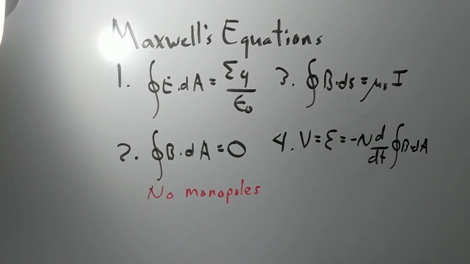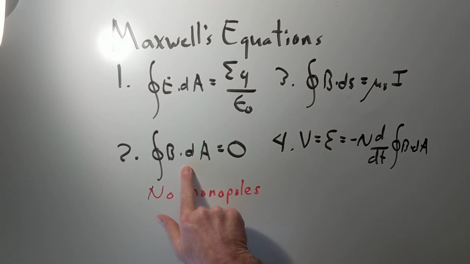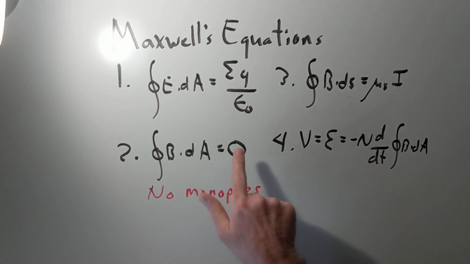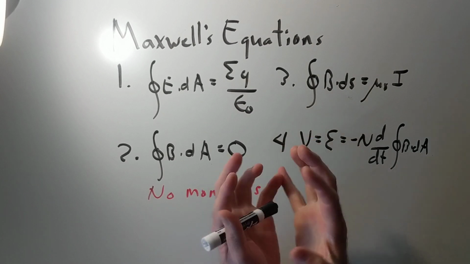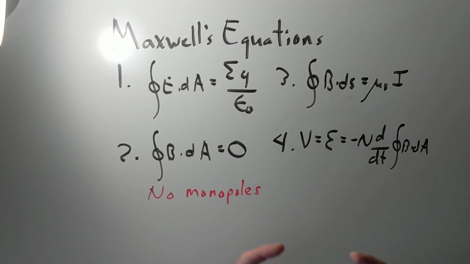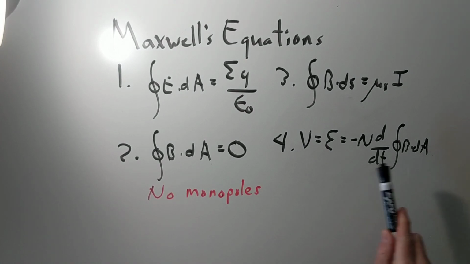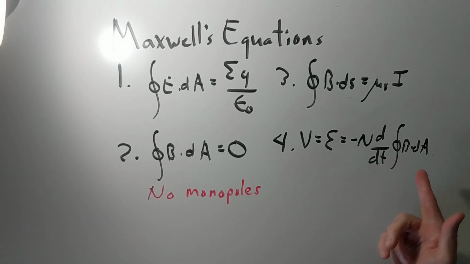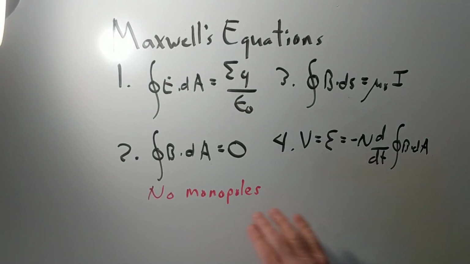Now we have to be a little bit careful here because I thought the integral of B dot dA here was 0. Well, this is for a closed surface, anything that's completely closed on itself. This can be an open surface, so just like a ring of, let's say a wire or something like that. So this is open and this is closed on itself. So you can actually have a magnetic flux through that surface there, where here you really can't.